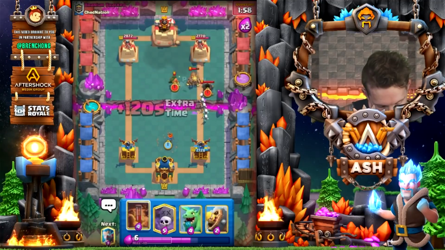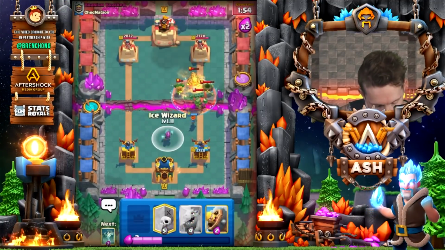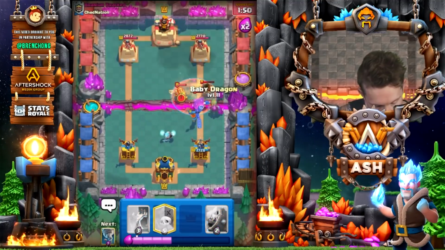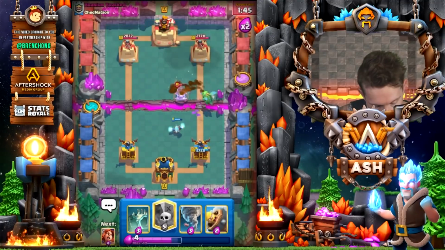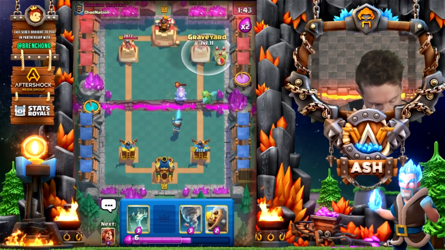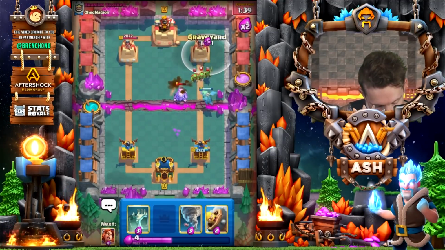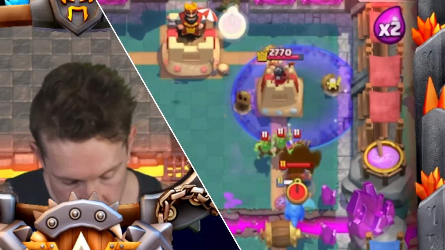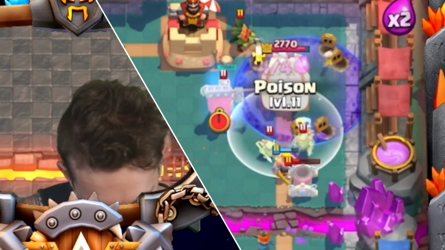Valkyrie. Poison. I don't even mess around. Not even messing around with this stuff. Baby D. Now is our time. No, I lied. Yes, I told the truth. Barb Barrel's going to come down. This is a tough matchup because of the Dark Goblin primarily, you know?